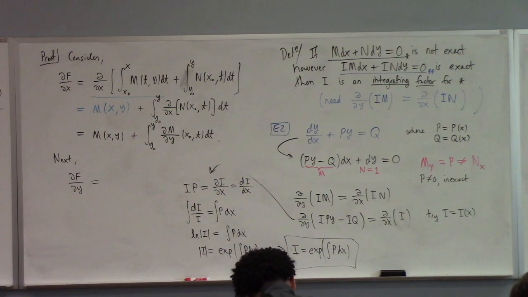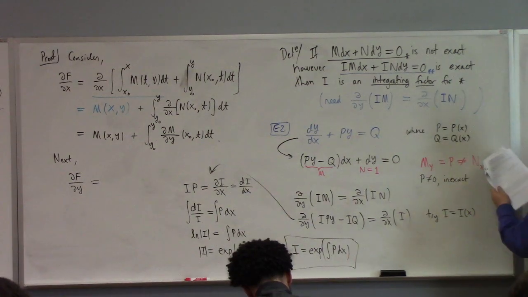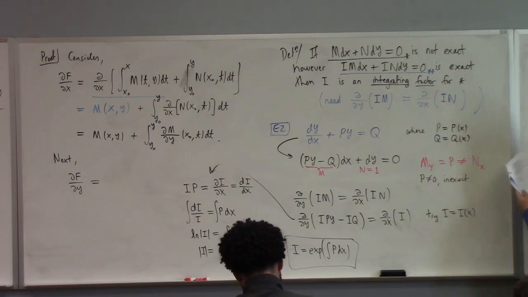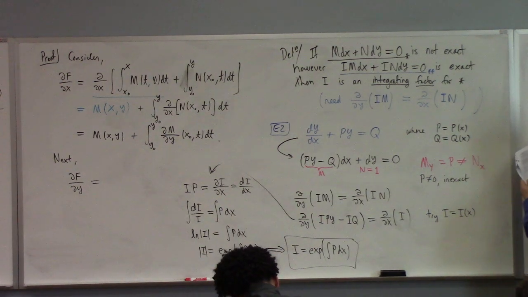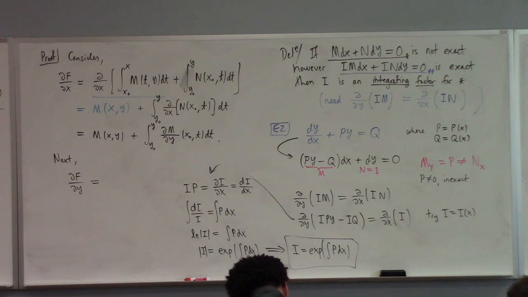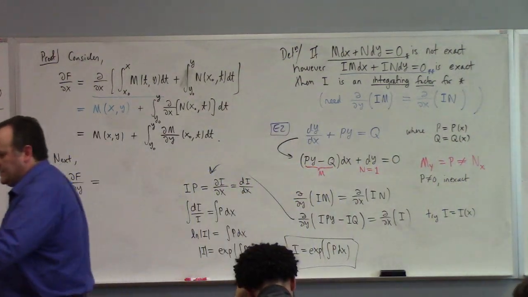All right, enough about that. Let's look at another one that's kind of more annoying. This is just motivational. So if I have demotivated you, my apologies. So here's example 3. Suppose you've got (3x plus 2 over y) dx plus (x squared over y) dy equals 0. Let's find an integrating factor to make the equation exact.